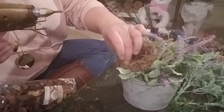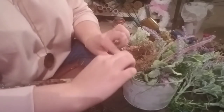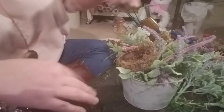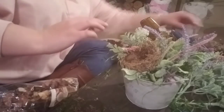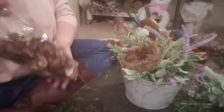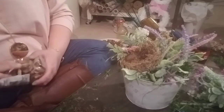So y'all remember in the beginning I was trying to glue potpourri in the base of my little container? Well, it's buried somewhere underneath there, never to be seen again. You know, sometimes you have these visions and they just don't pan out, but the memory of that potpourri will always be in the bottom of this container. So I'm just trying to figure this out as I go. Again, I had a vision, and the vision did not come to fruition, obviously.